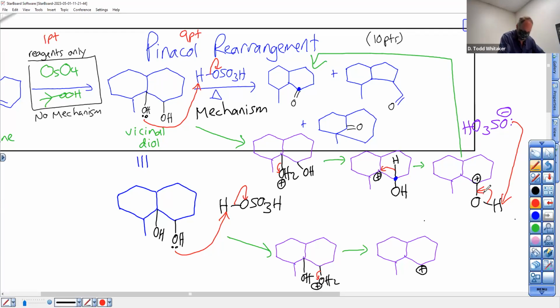What about this bottom one? I think the ring got bigger here and it just kind of shifted here. I think we're going to need another copy of this to get to here, because you didn't have to move this bond. What's the other option? There's two options for the rearrangement every time. The one that still has an alcohol has two more bonds. One's H, one's C. Let's move the C bond next door and see if that gives us something like this. And I think it does. You need a copy of that.